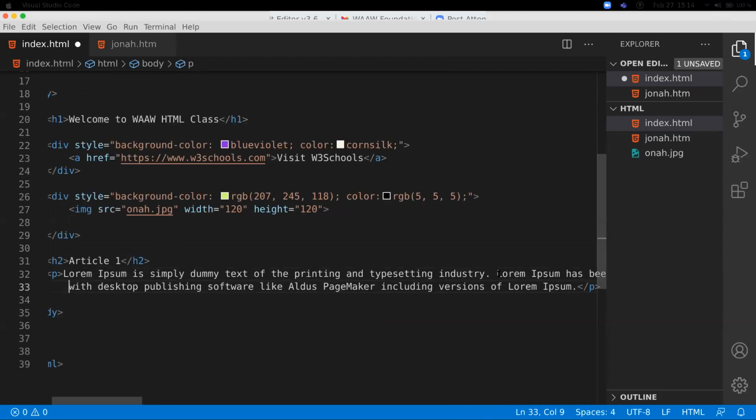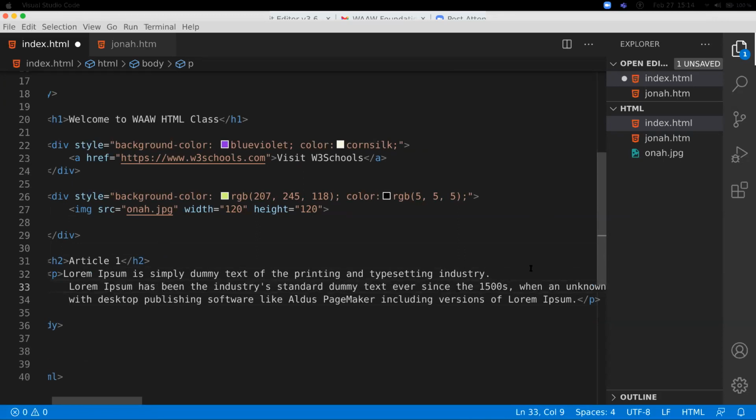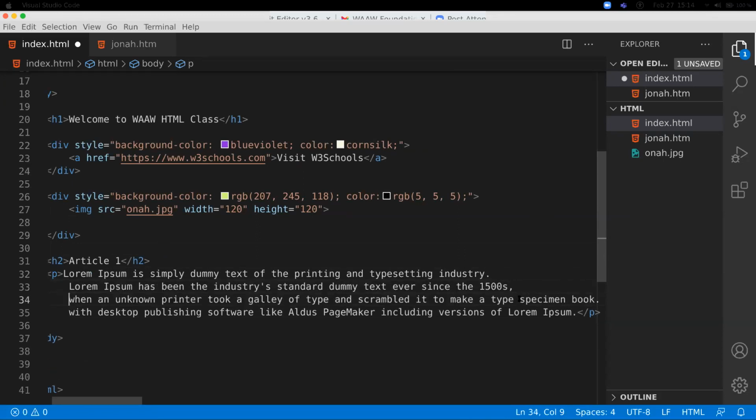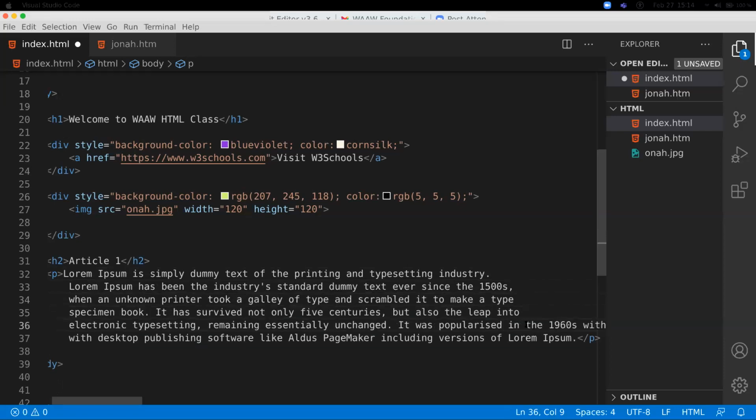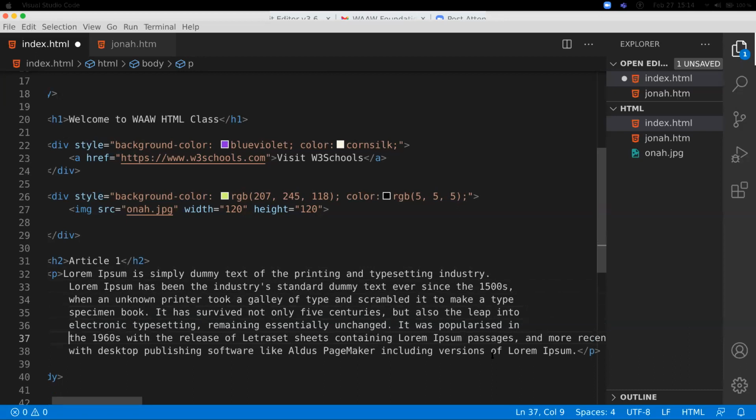You can see that it is so long, but since you're online, you can just go to that website, copy some text, and you're good to go.